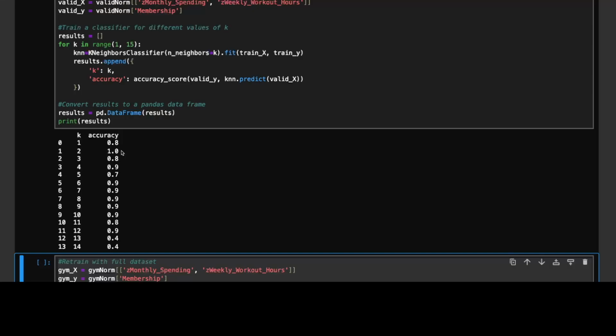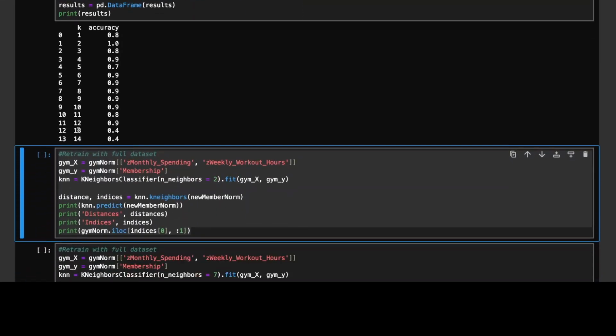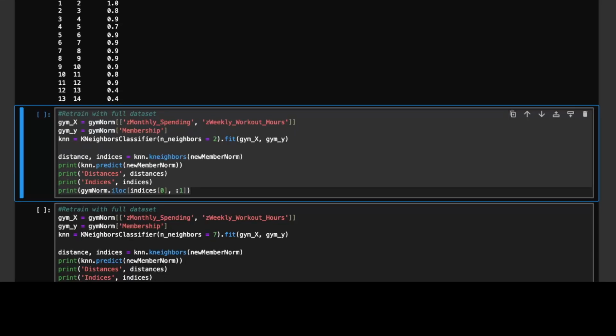However, scikit-learn handles ties by choosing the class that appears first in the training data among the tied classes. So we will use 2, and then we'll also take a look at 7, which also has a very high accuracy and is an odd value of k, to validate whether the results look similar. Do we classify our new member similarly had we chosen k equals 2 and k equals 7?